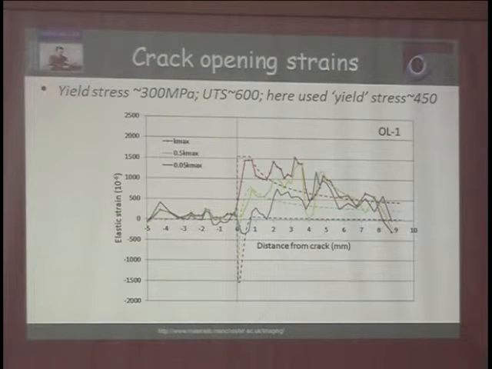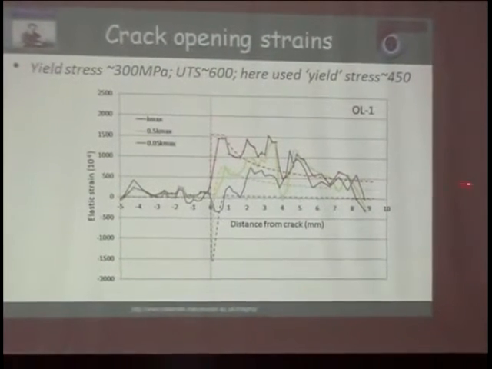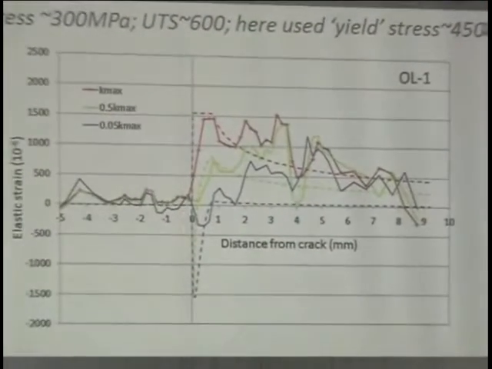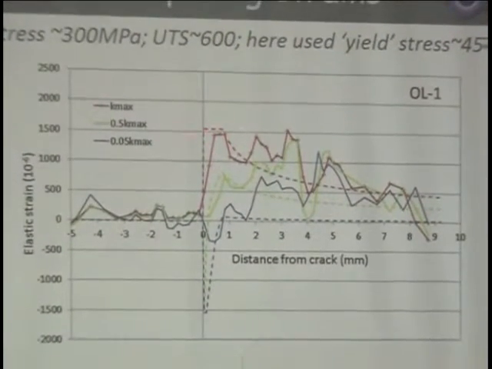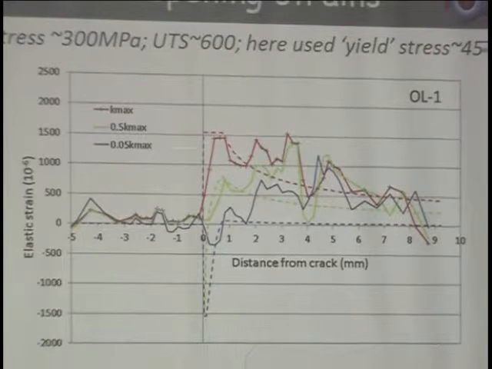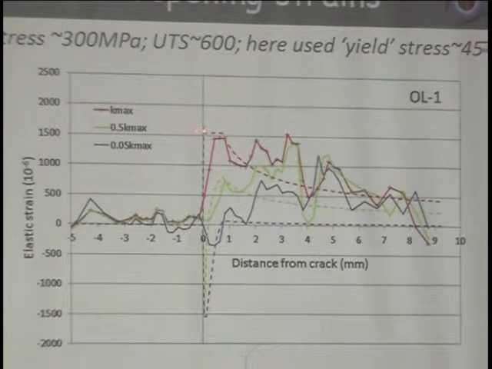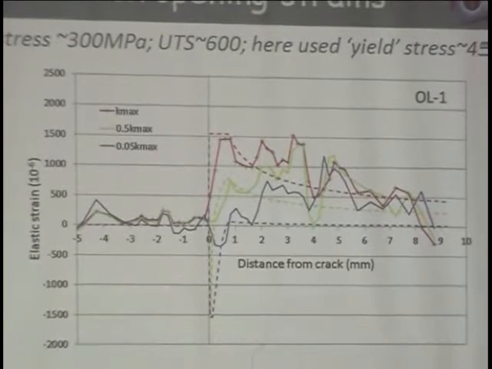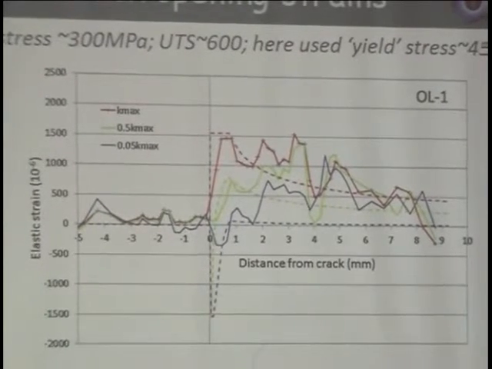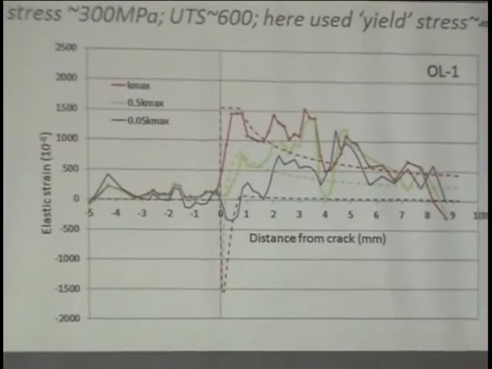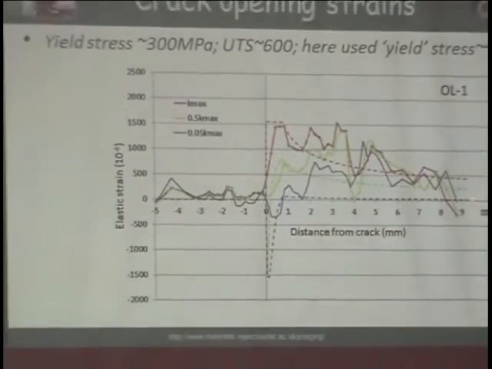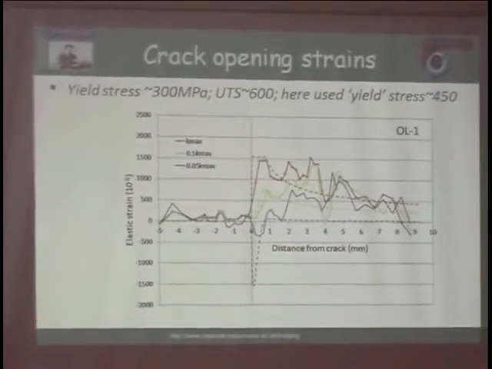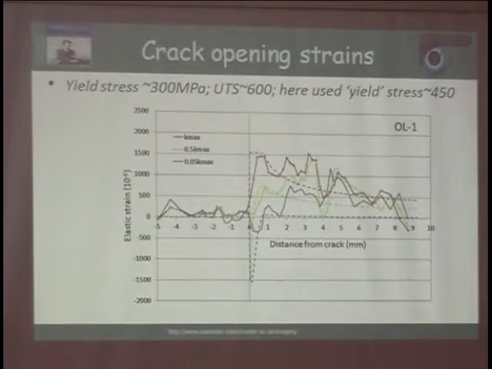Okay, so if we just put in the simple Westergaard type solution, here you can see the applied load. It cuts off due to this yield stress I've imposed here at about 1500 microstrain, and then as you unload, you get the reverse plastic field. Of course, this reverse plastic field is much sharper than we're measuring, because we're measuring with a gauge volume that is 0.5 millimeter wide. So each point is an average over 0.5 millimeter. So we see a smeared out result.